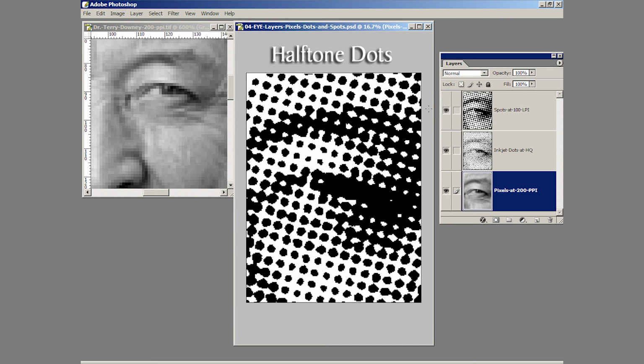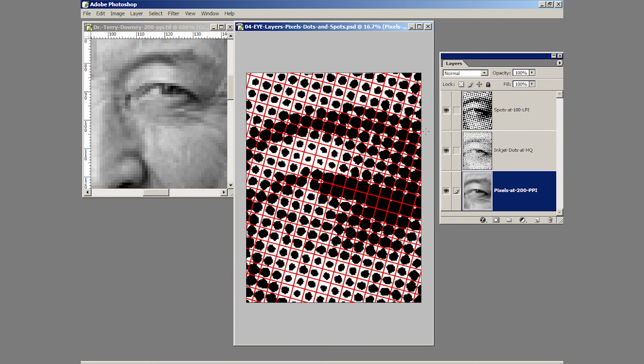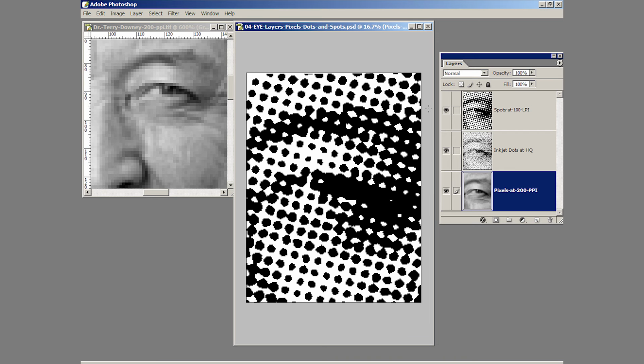I make the careful distinction of calling them halftone spots, because each spot is made up of a collection of individual printer dots. In very dark areas, as you see here, the spots are so large that they coalesce and you can't differentiate one from the next. There's an important reason for outputting the spots at an angle. Our eyes are very sensitive to obvious geometric patterns. If the angle was horizontal, we might easily notice the screen pattern in the printed image. Now that you are aware of halftones, pick up a newspaper and see if you can detect the angle of the line screen that was used in printing.